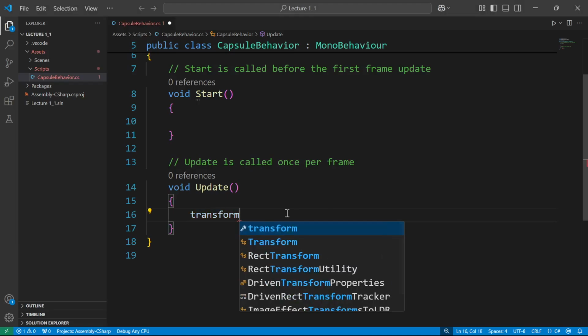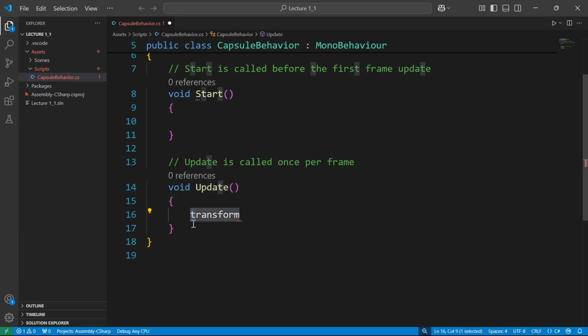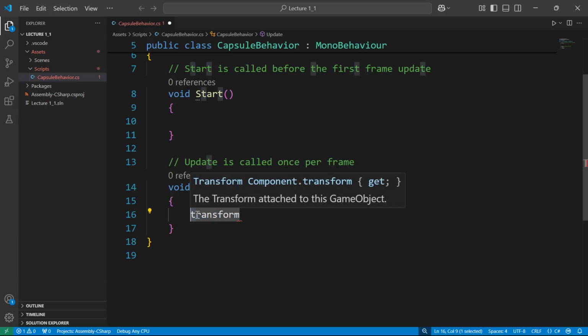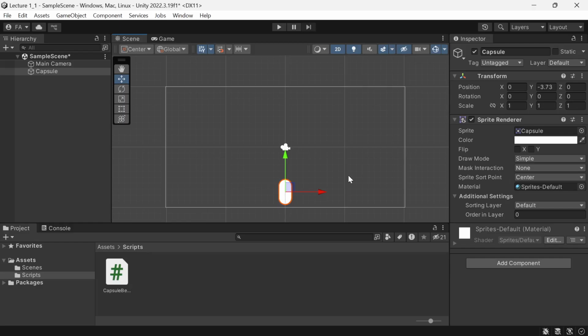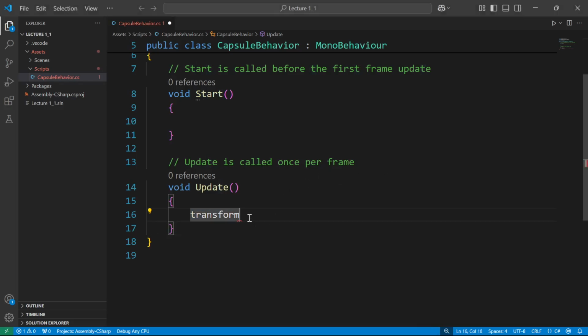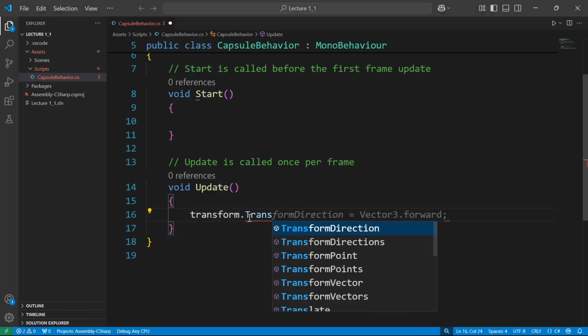So transform. When we say transform here, note it's a small letter t. If we're using it inside the script, transform means the object, this component. Treat your components as objects inside the object itself. So the transform object, we will call the function Translate.